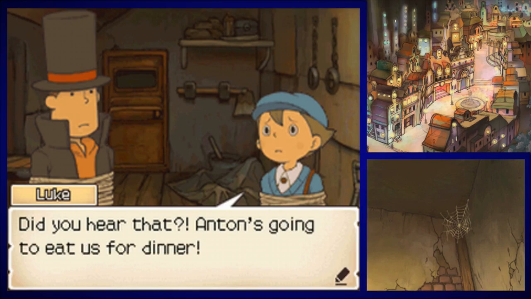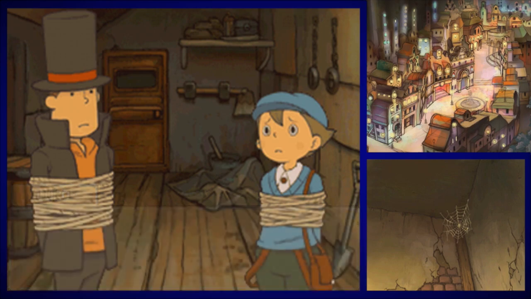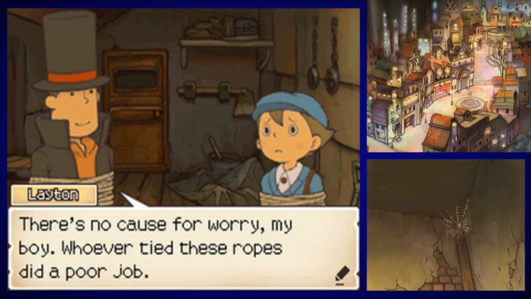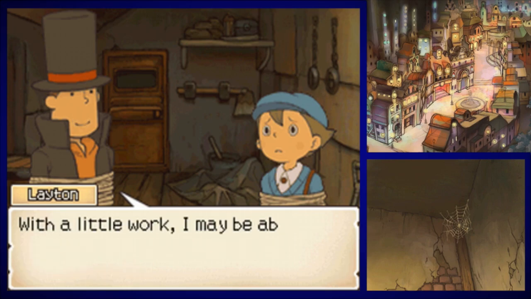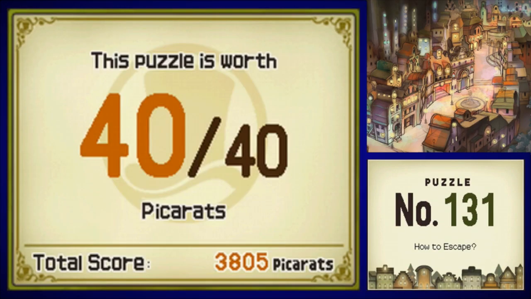Ah. Did you hear that? Anton's going to eat us for dinner! Luke, listen to me. Take a deep breath and collect yourself. But... There's no cause for worry, my boy. Whoever tied these ropes did a poor job. With a little work, I may be able to get free.